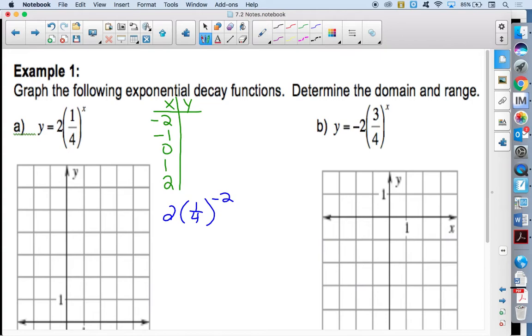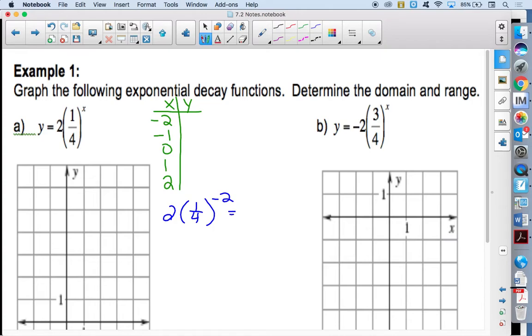So what does a negative exponent do to a fraction? Sarah? Yeah, that's a good word. It reverses it, it flips it, it takes the reciprocal of it. But whatever number's in here, if it's to a negative exponent and this is a fraction, it literally takes that fraction and flips it. It takes the reciprocal, it reverses it.